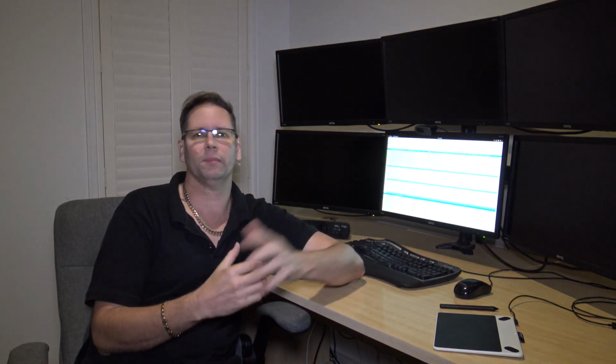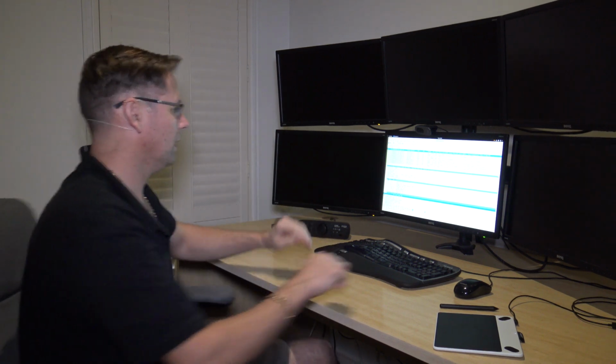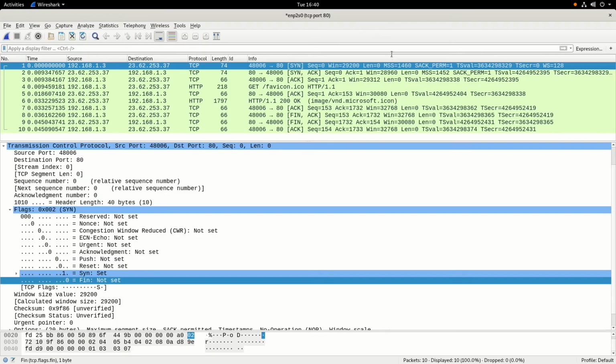Now, a session you might have seen in Wireshark if you've ever done packet capture, especially with TCP, because that's how it's implemented in the flags. I've got a bit of a demo here to show you. I've just done a packet capture of a simple bit of comms to a web server.